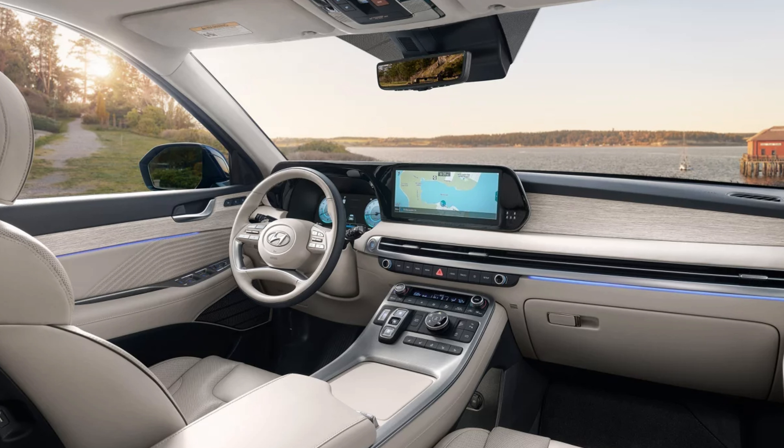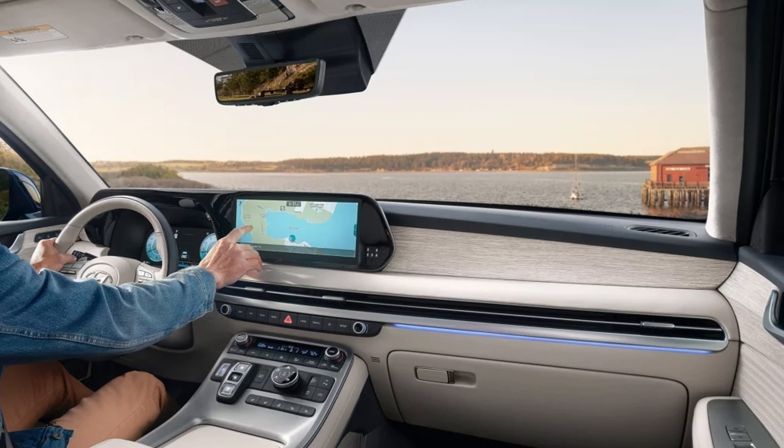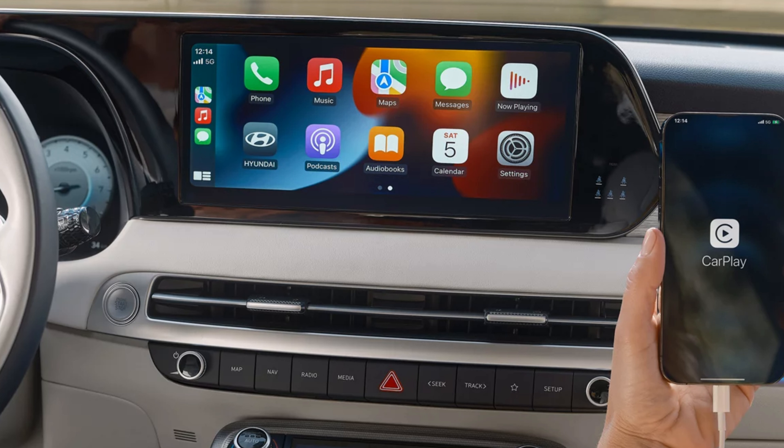A very well-done interior design here on the Palisade lineup. With these price tags you should absolutely expect a great design, and I'm glad to see Hyundai followed through. The Palisade has 8-passenger capability standard on the SE. The SEL Premium will have that option for 8, but otherwise every trim has standard 7-seat capacity. One of my favorite things to see in a lineup is the infotainment screen being the same size throughout — the Palisade delivers with a standard 12.3-inch screen. Standard Apple CarPlay and Android Auto capability. The bottom three trims will have a 4.2-inch driver's info display; the rest will have another 12.3-inch display, and those two 12.3s look great paired together. The Limited and Calligraphy trims have a heads-up display.